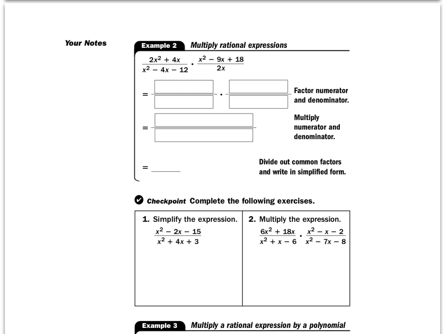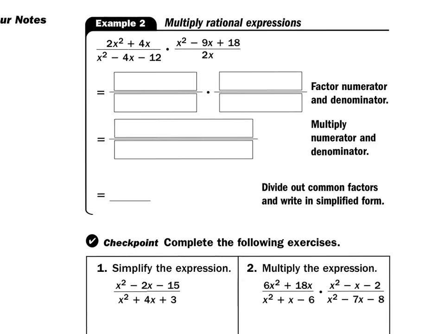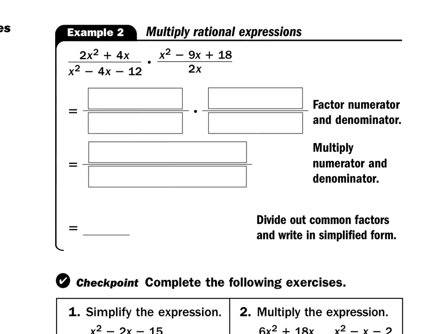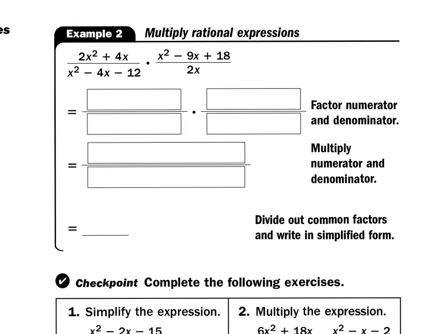When we take a look at our next page here, example 2, if I look at that right away, and I have to multiply these things, I'll make example 2 just a little bit larger so we can focus in on it. We've got a checkpoint coming up, so we better know how to do this stuff. When I'm multiplying this, boy, it's a big mess. So the first step I'm going to take always is to factor anything that I can factor. Factor the numerator, factor the denominator.